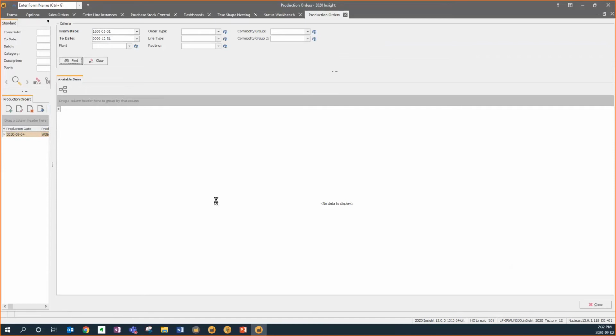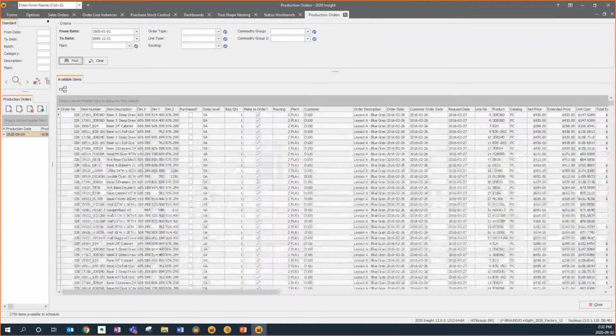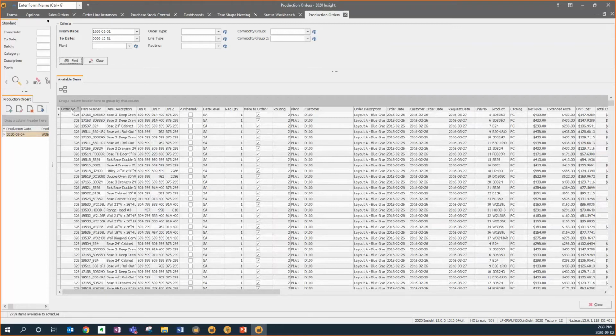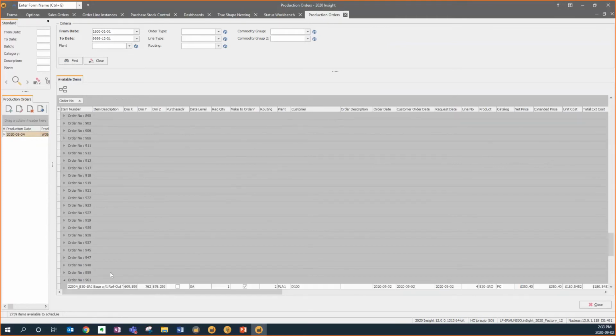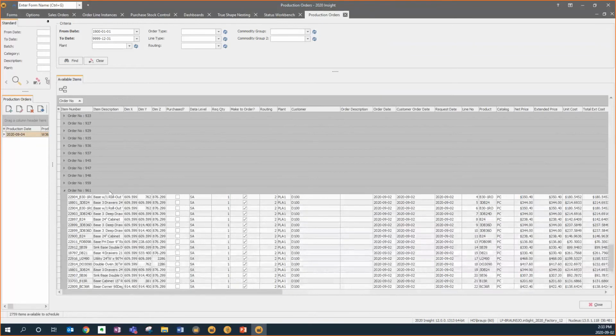So in this case, I get a variety of different kinds of data here. I could look at similar ship dates of jobs. I can look at similar core material or a combination of those and other things. But in my case, I can also say, well, show me only my job, 961, with all the details. And now I drag and drop this information into my batch.